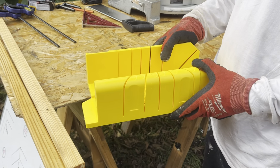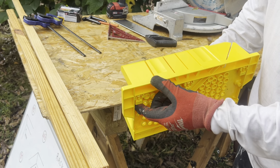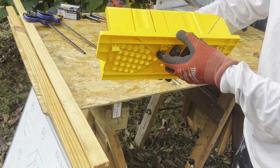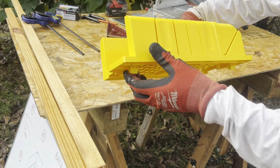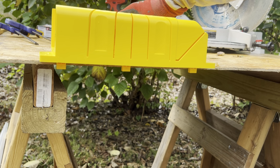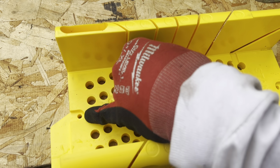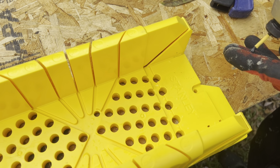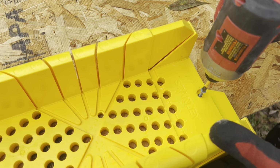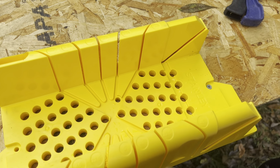Now, let me show you how to do this right here on the table. Let's cut some wood. Now, let's look under our miter box. And as you can see right here, I got what's called overhang feet, okay? Let's open these up in order for me to catch the edge of my work table. Now, there's a hole right here to put a screw, and there's a hole right here to put a screw in order to stabilize your miter box, okay? Now, I'm not gonna stabilize my miter box like this. I'm gonna take this screw out. What I'm gonna use is my clamps, okay, or my quick grips.